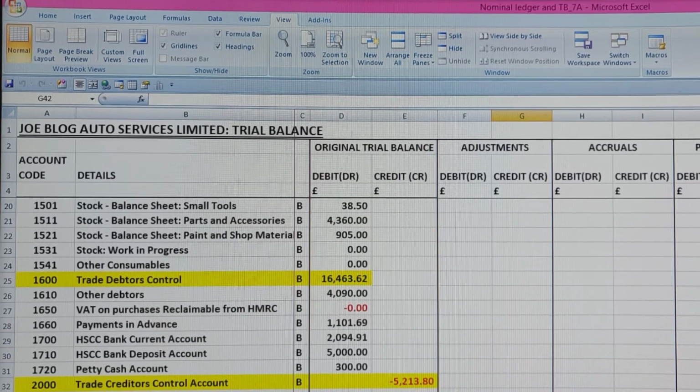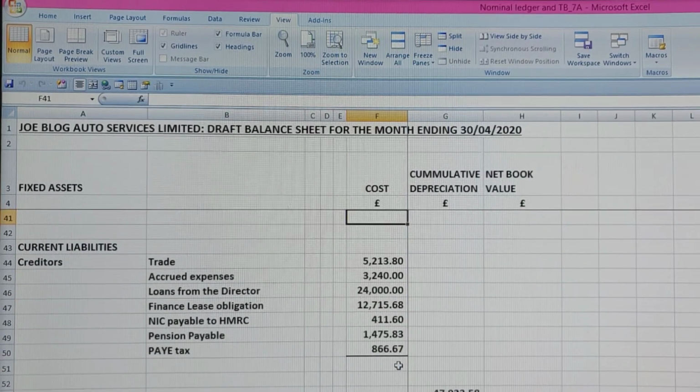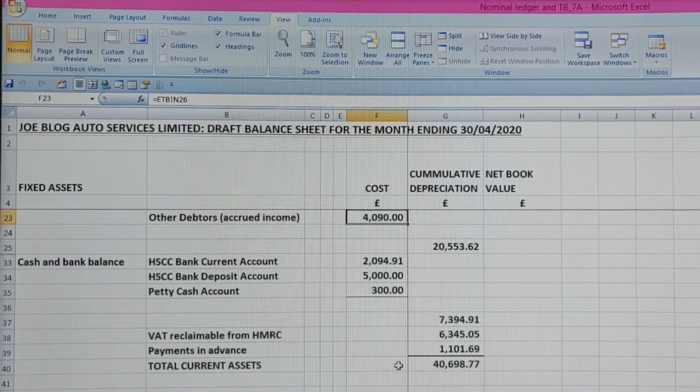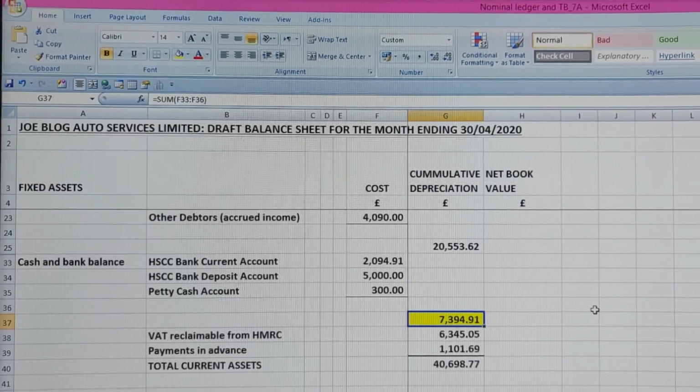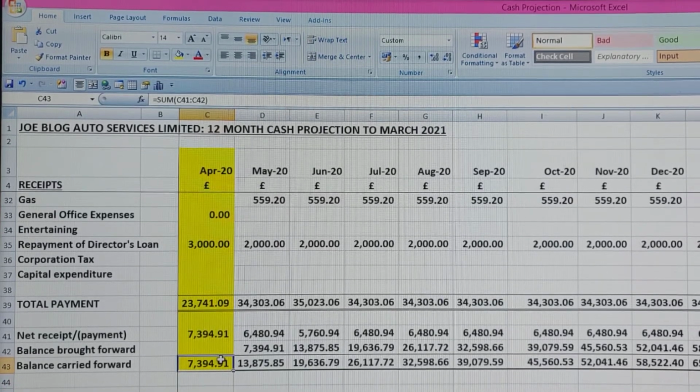Now, this is my draft balance sheet, which I will talk about later on. Look at the balances on the accounts. All of this added together gives me a total of £7,394 and 91 pence, which is what I have shown as my closing cash book balance on the cash flow statement.